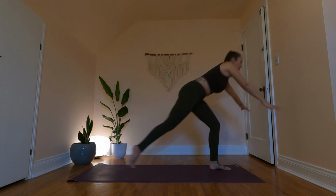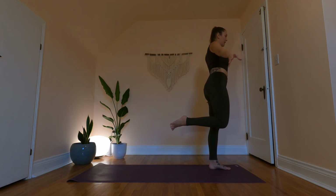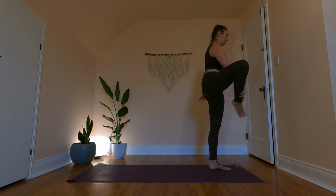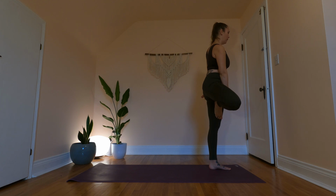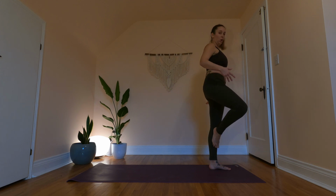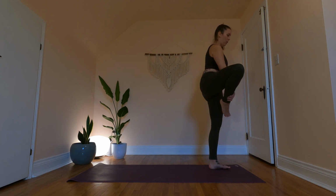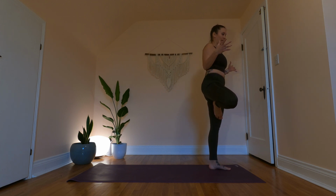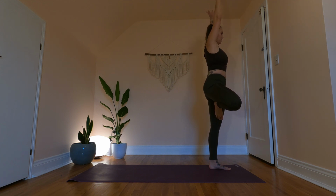And we'll step up, trying to stay on our left foot, and we'll come into tree pose here. Bringing our foot to the inner thigh. Options of keeping it at the ankle, the low leg, or inner thigh. Pretty much anywhere on that extended leg, but not on the knee joint. Hands to heart center, or you can grow up nice and tall.